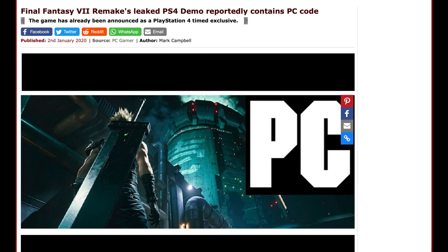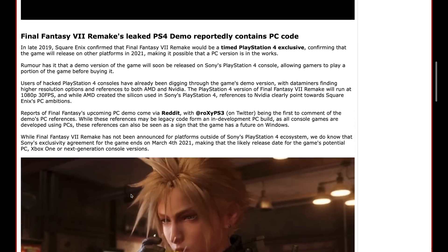I'm making some noise about the Final Fantasy VII Remake, because in the PS4 demo there appears to be some PC code showing up. The FF7 Remake has been announced as a timed exclusive for PlayStation 4, but there are references to AMD — which makes sense for PS4 — and potentially Xbox. There's also a reference to NVIDIA, which could mean it's coming to Switch or PC, or it could just be code used when building it on a development computer. Either way, we'll see.